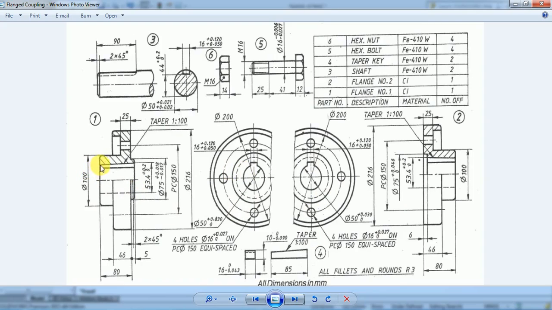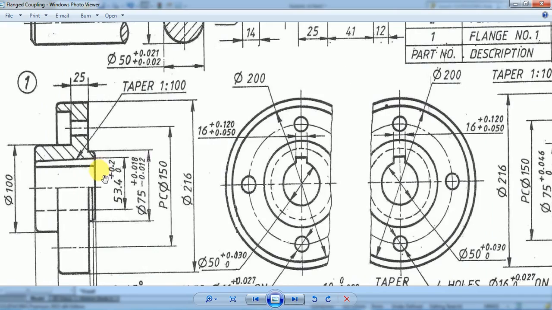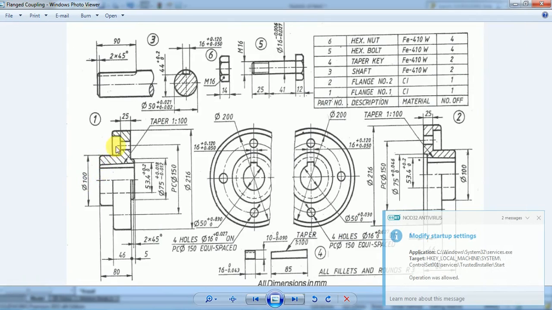Therefore the profile is going to begin from somewhere here. We treat this particular point as the starting point, then draw a vertical line, then horizontal line, then vertical line, horizontal line, vertical line, horizontal line, vertical line, again a small horizontal line, then a vertical line up to here, then come back to the starting point. This is the profile.